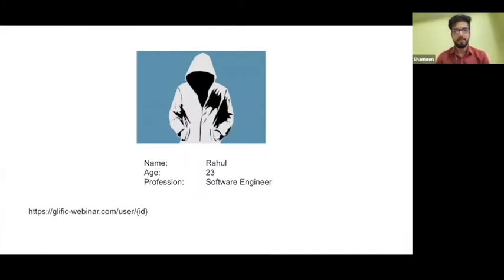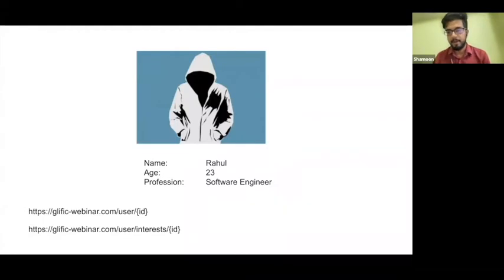Now suppose you want the user's interest. How will you do that? You will just make another API call, user interest, with that user ID. So this will be 2 different calls: the first is the user and the second is the user's interest. So in this case, we have 2 separate REST API calls, one for getting the user and the second for getting the interest of the user.